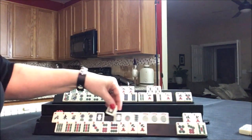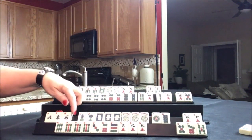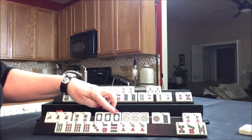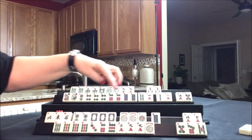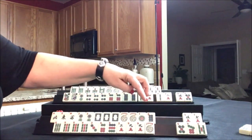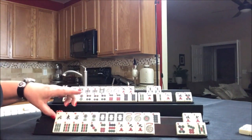White dragon, that's a keeper. We're probably gonna need these. So we have news, we need south. We have two, zero, one. We don't need both jokers there. This hand is one away. We need an eight dot or a south to get ready to win there.